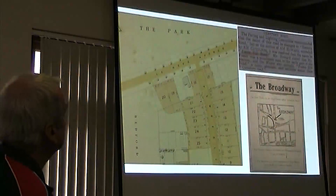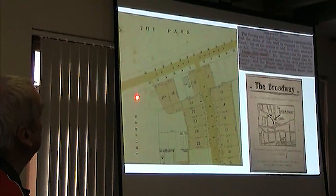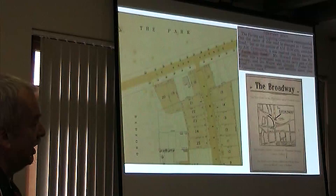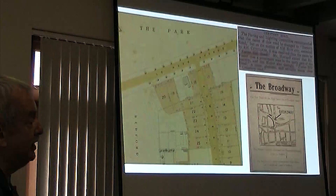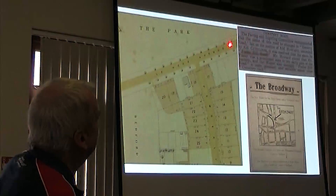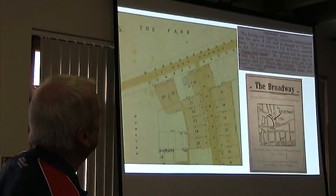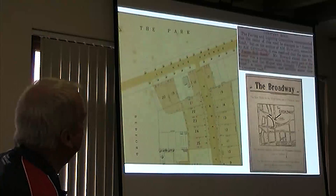This is a plan of a proposed building estate in the Penelope Road area. I put this up because this was the original Le Neve Avenue — within about half a dozen years from when Le Neve's plans came out, it changed to Park Avenue. After the park opened in 1888, it soon became Park Avenue. And this is a little piece from the local papers saying the Paving and Lighting Committee had recommended the road be changed to Rectory Road, but it was resolved that the name be Foster Hill Road — a more pleasant and simple name than Cemetery Road.